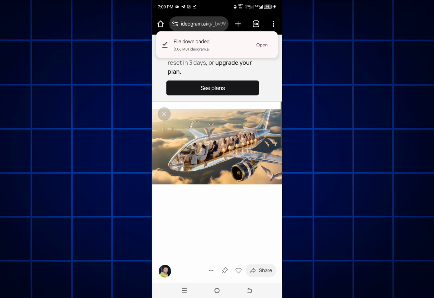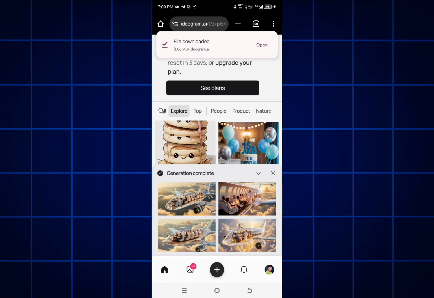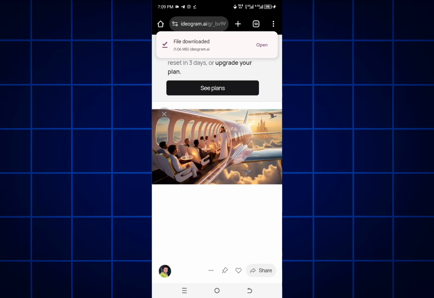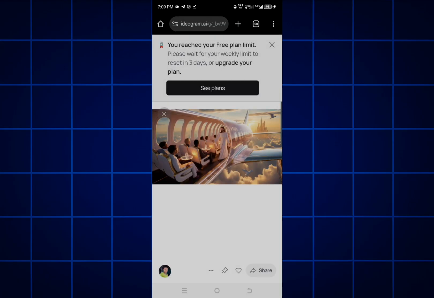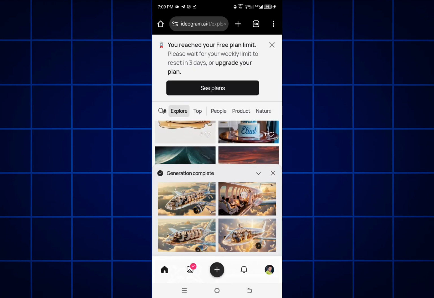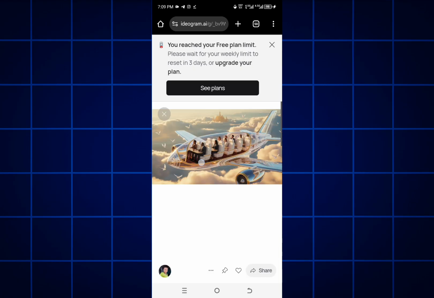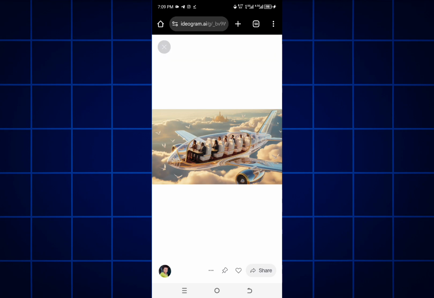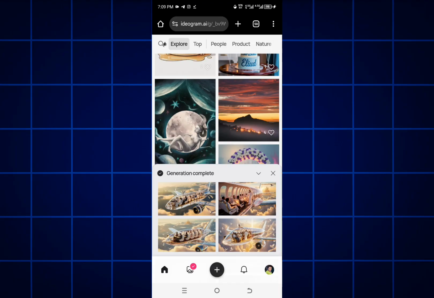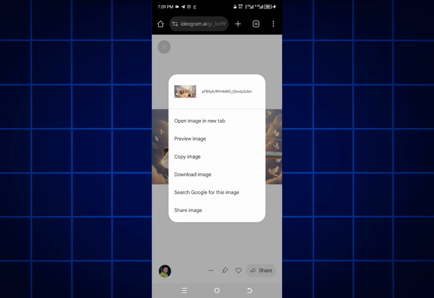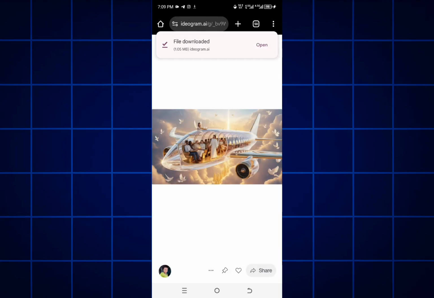Different scenes of a transparent airplane in the heavenly, displaying heavenly visuals. You could start up your channel, your faceless Christian channel, displaying all these things, and you will definitely go viral. So that is it.